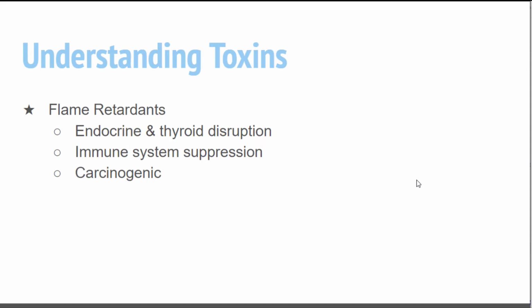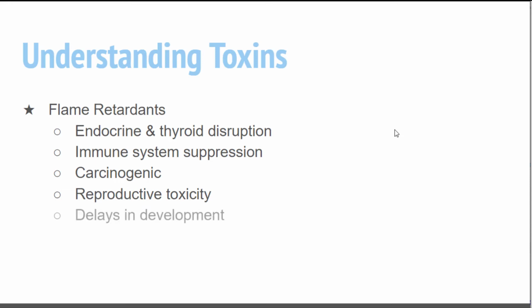And then I also shared that it's a carcinogen, which means it has been linked to cancer, specifically thyroid cancer, which is actually the fastest increasing cancer in the U.S. It has been linked to reproductive toxicity in both men and women. It showed a reduced likelihood of live birth and conceptions when people were tested for this toxin in their blood and in their urine. It lowered sperm count, and it decreased the reproductive hormones. So just all around not healthy.